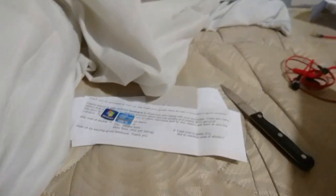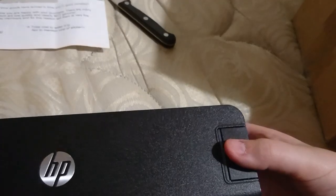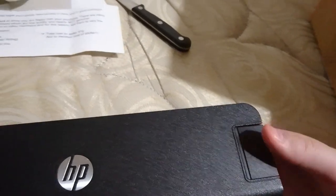All you do is you gently tap that. Because in the photos, it looked like... I knew with these that to get them out, you had to shunt it down.